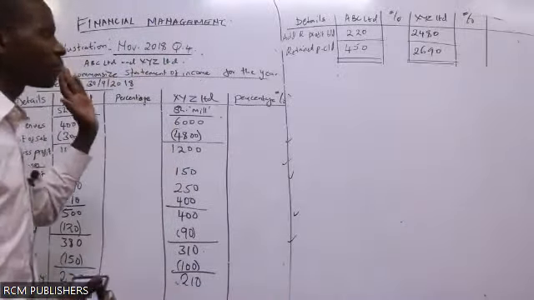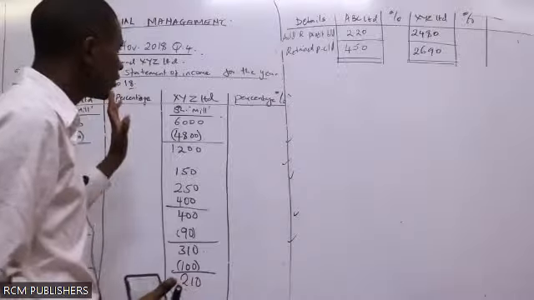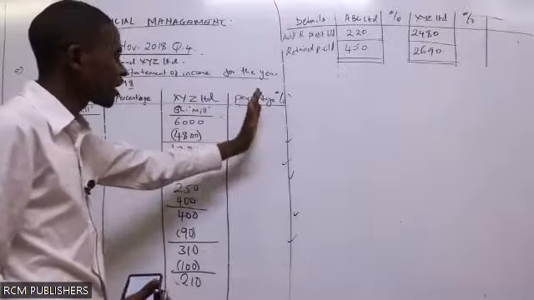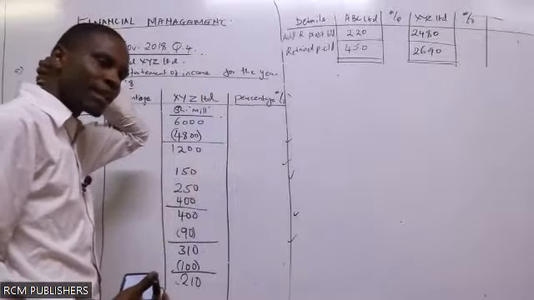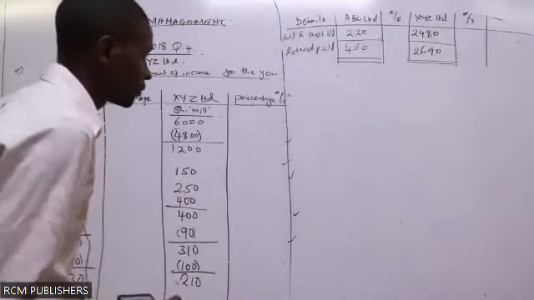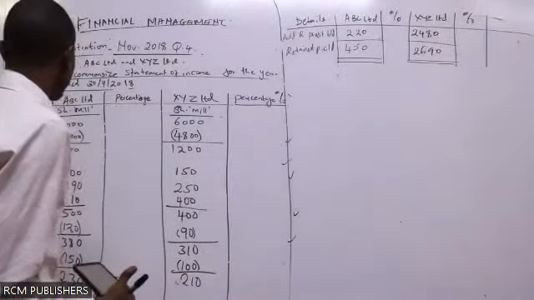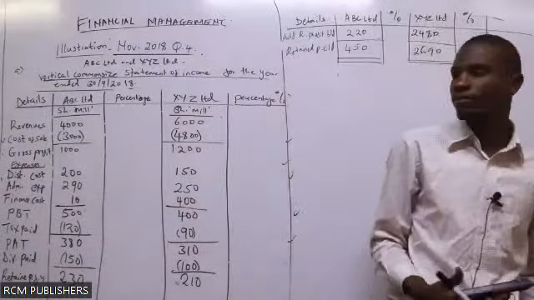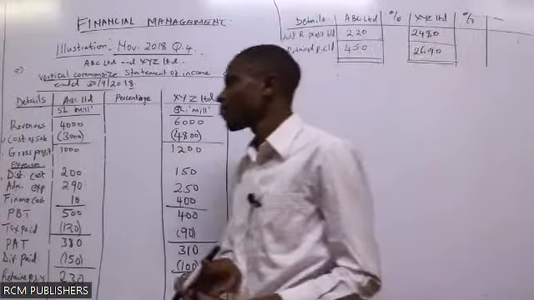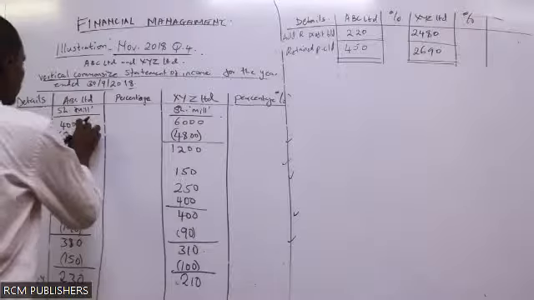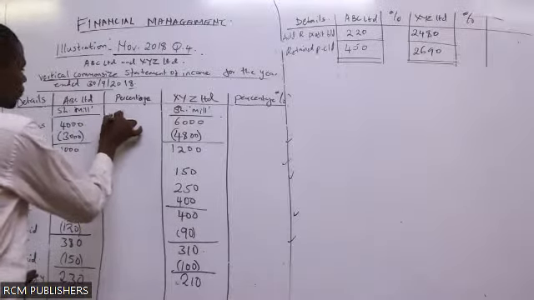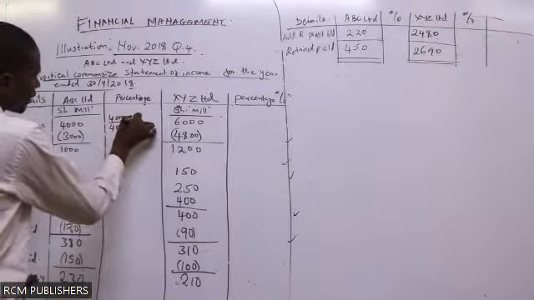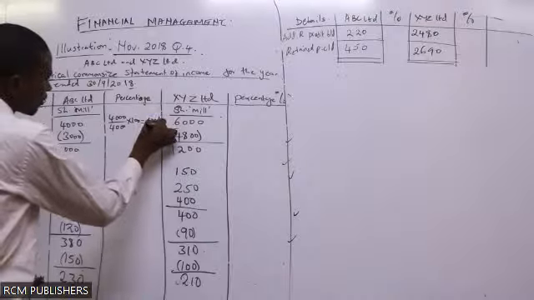Now, having done that, up to that point, you don't have any mark. You can be having a mark maybe because you have shown the examiner that you know whatever will come here is percentage. Lakini sasa, you need to put the percentages. What is our percentage for revenue for ABC Limited? I told you that you pick revenue as the base always. So it will be 4,000 divided by 4,000, multiplied by 100. Itakuwa 100%.